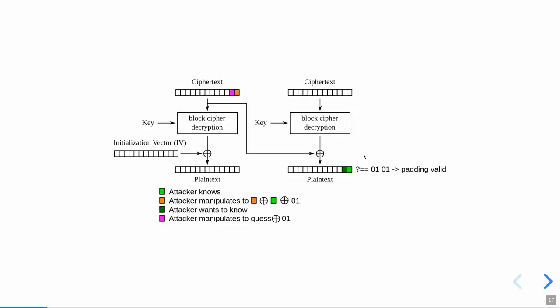Let's assume we learned that one byte, we have decrypted it, and then we can go on with the next byte. So we XOR this byte on the right with the guess, with what we already know that it is, and with a one, and then we XOR this next byte with our guess and also a one. And if this ends up being 1-1, then again we have a valid padding. So the attacker learns the next byte, and he can do this for all the bytes.